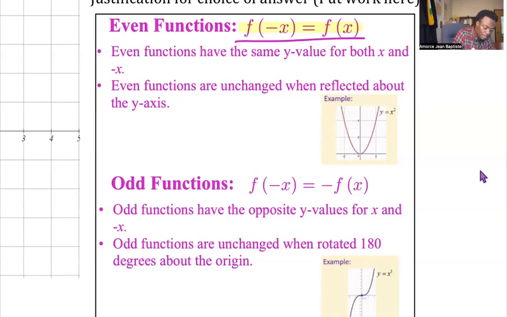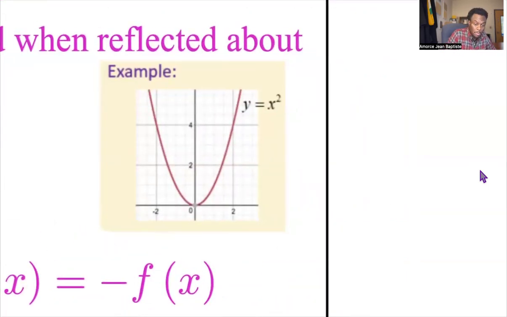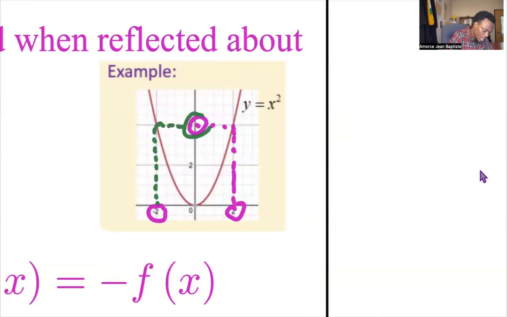Let's see an example on the graph. I'll show you this bigger. That's negative x, right? I mean negative 2. X equals negative 2, but negative x. And then that's positive x. Well, the y value for this one is 4. Also, the y value for negative 2 is 4, right? So that makes this an even function.